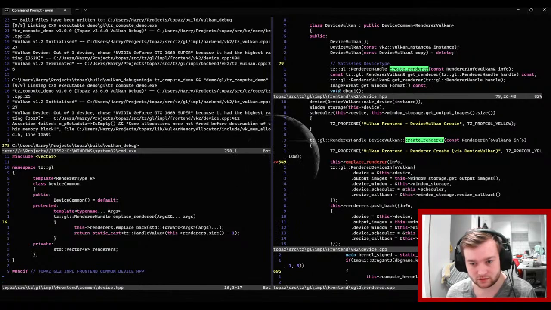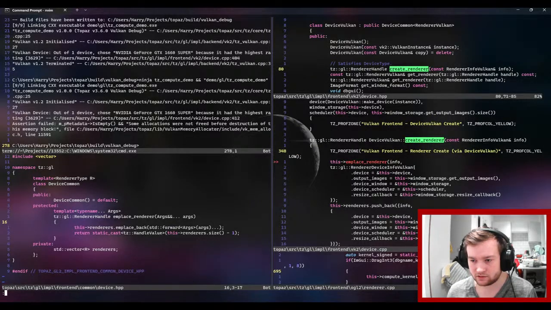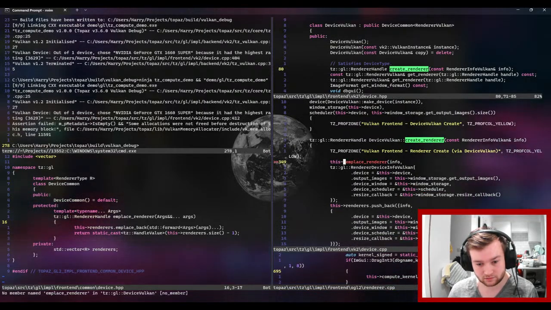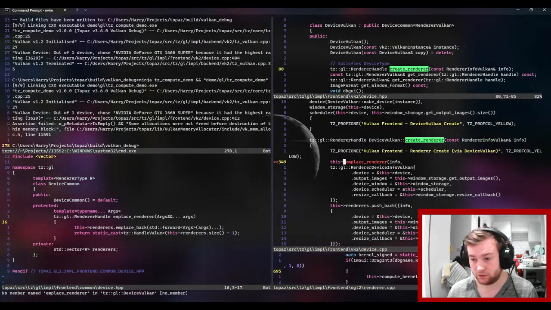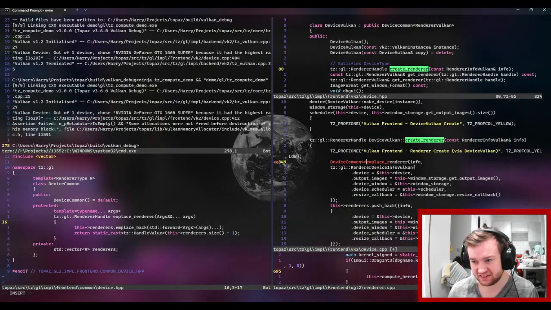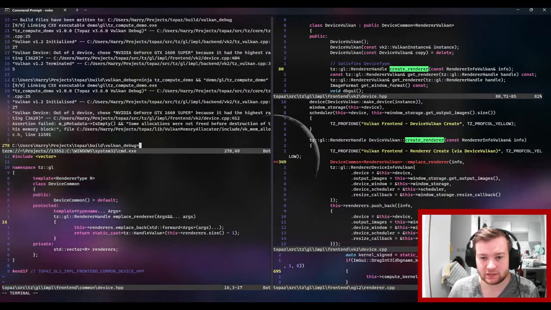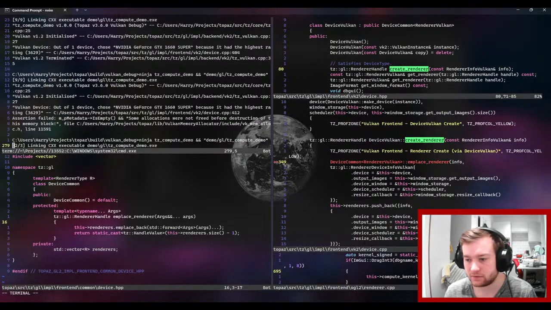So where's my compile commands JSON? If I paste that in, replace it, and then reload this. Okay, no, it's still complaining. Weird. Well, that's not my problem, as long as it actually works. Okay, I'm going to stick with this. I prefer it written like that. It's more obvious. Please don't explode.